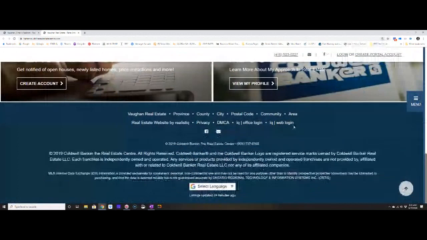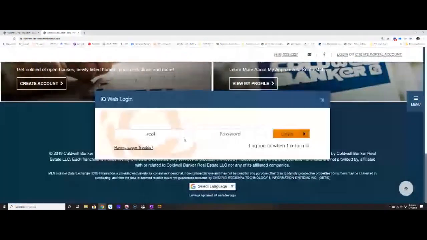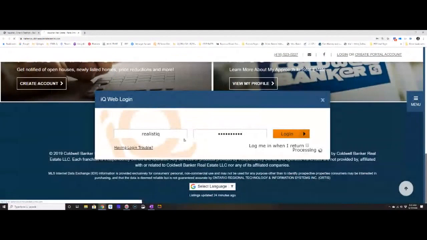When you click that IQ Web Login, you're going to enter your username and password. And that is going to enter you into edit mode. You know you're in edit mode when you get this black bar across the top of your screen.